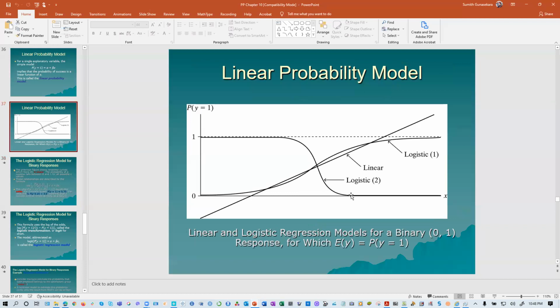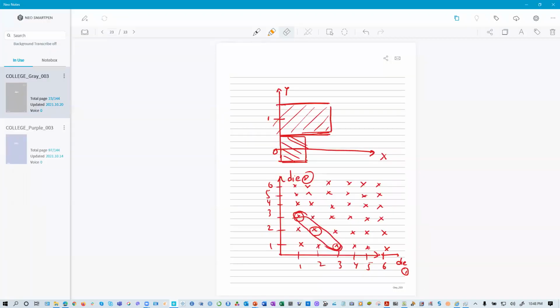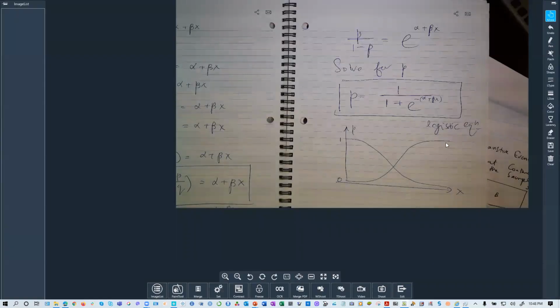The graph is like this. It's an S graph, the logistic graph. Logistic regression has a graph like this. That's the probability, okay? Probability of y equals 1. This is the random variable, so you're dealing with the probability. This is the equation. When you draw this equation, probability is on the y-axis, this is x, this is b naught, this is b1. If you want, you can look at that. It will be described by this one.